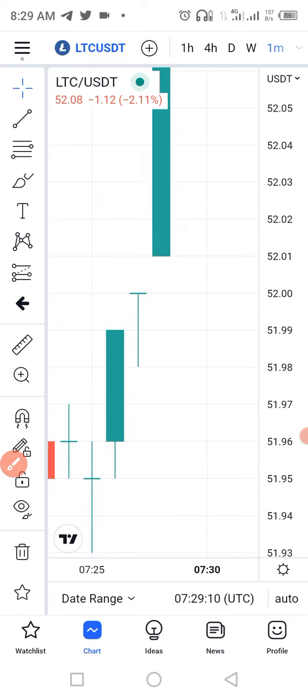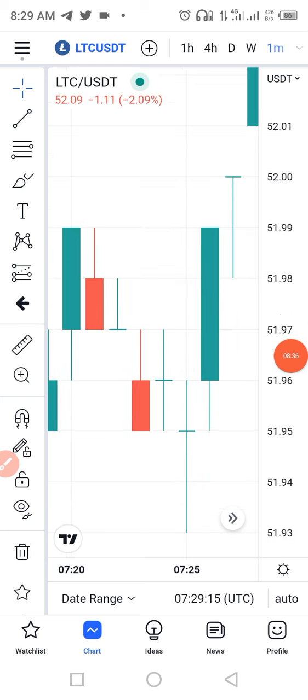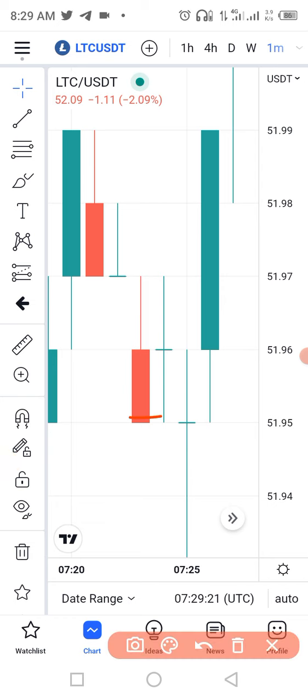The same thing applies to the low. If you look at other coins, anytime there's no wick below, it means the low is the same thing as the close. Look at this red one now. This is where it opened, and then this is where it closed. Meaning the close is the same thing as the lowest point that the candle was able to reach.